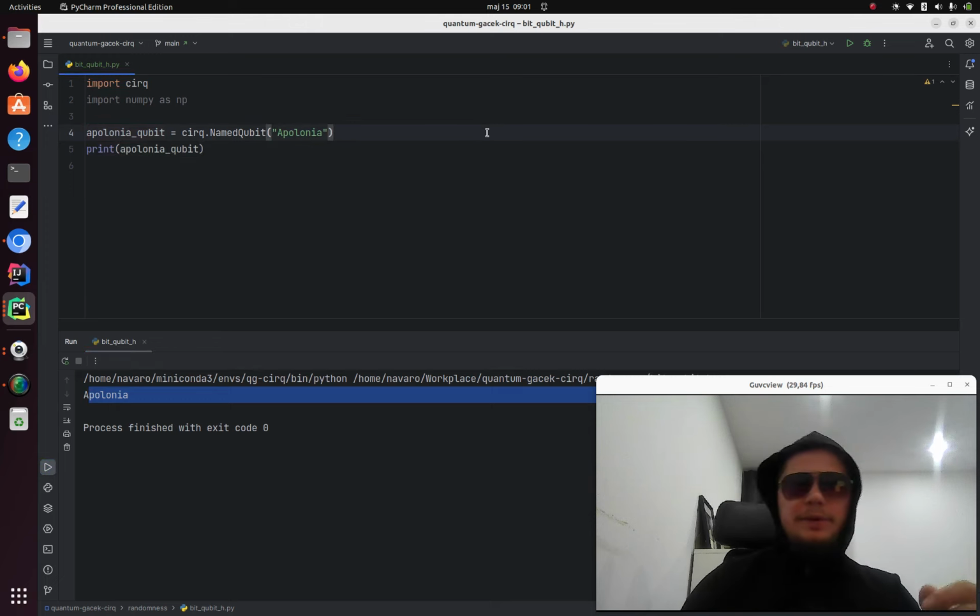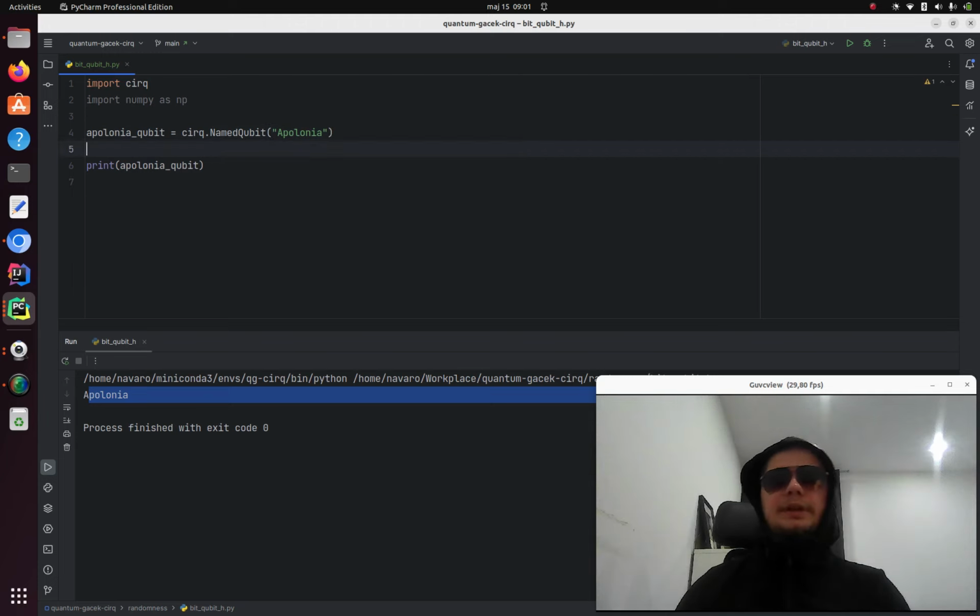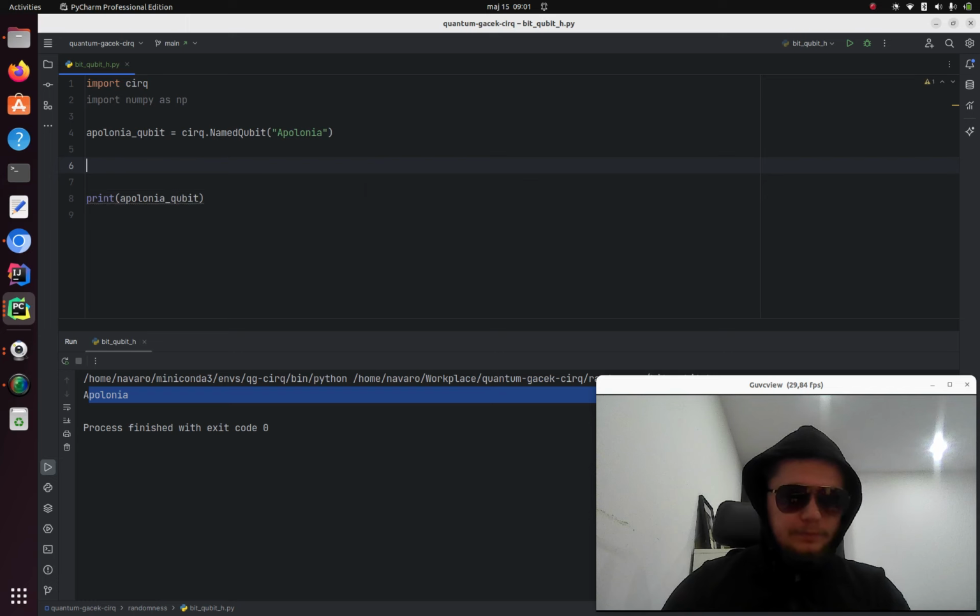Nothing special happens. What we need to do is actually build a circuit and then run a simulation. Okay, so how can we build a circuit? We can use the circuit class, and there are basically two ways.